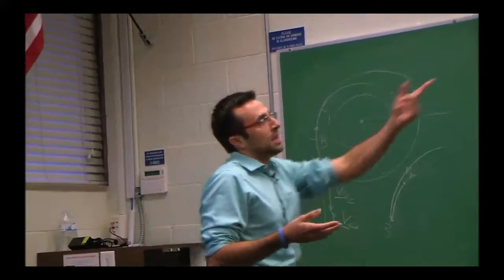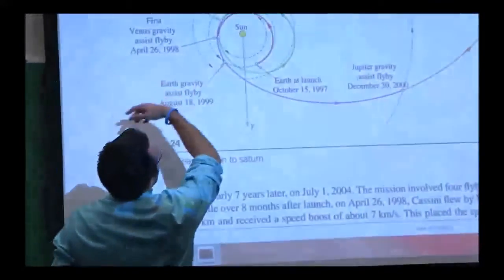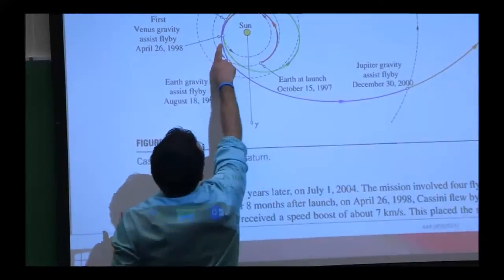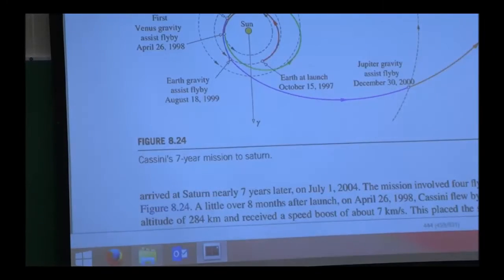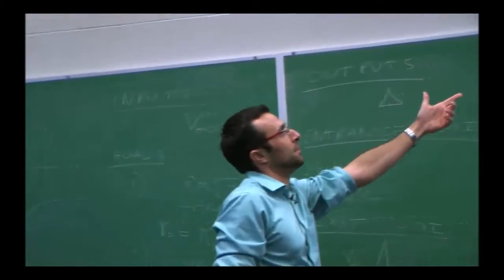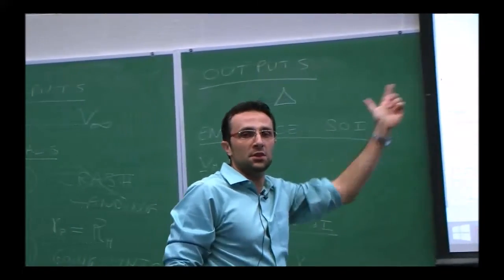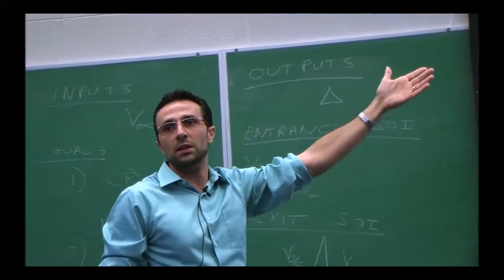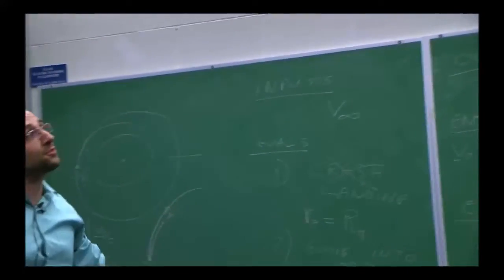So you can do other things, like in this case, you don't have to do a full Hohmann transfer. You can do shorter trajectories or longer trajectories until you encounter the right planet that gives you the right kick. So it's always a trade-off of time versus fuel. These could probably have been done in much less time than 7 years, but we probably don't have the technology to give enough delta V to just go straight to the target planet. We just don't. The engines we have are pretty good, but they're not that efficient.